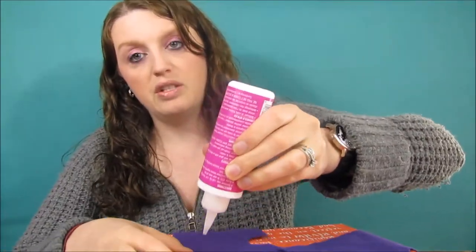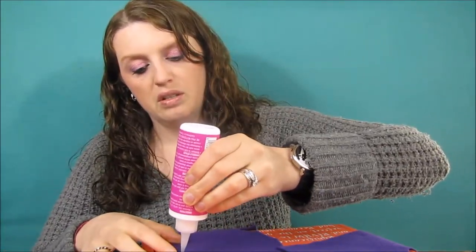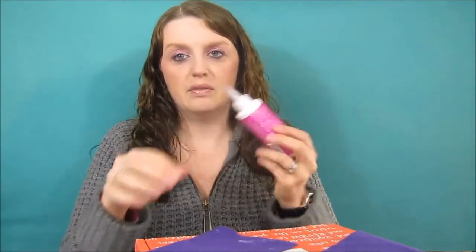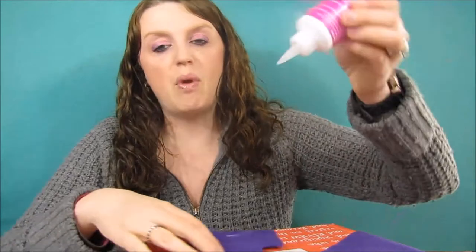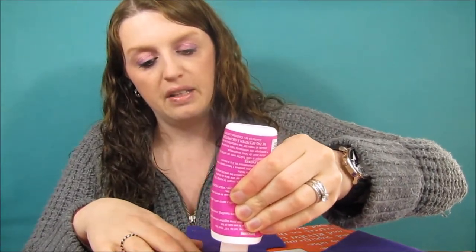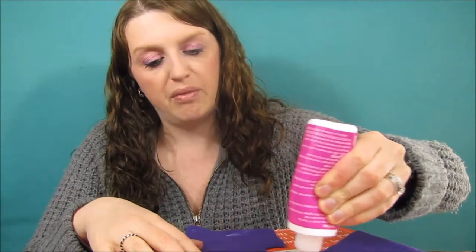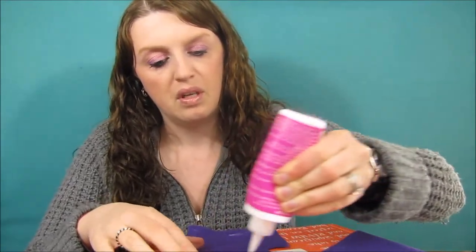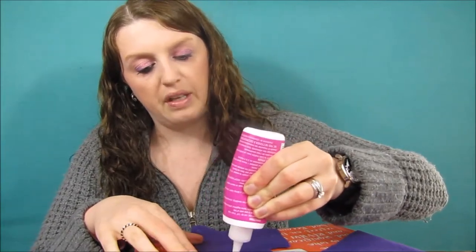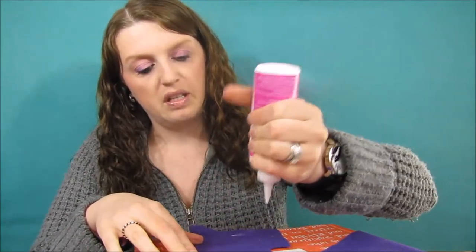I suck at sewing. So we got two pieces of felt, and what we're gonna do is just do a little edge of glue. There's a little foil on top, but when I took the cover off, it took it with the cap, not the top. So we're just gonna do a little fine line. It's not supposed to bleed through. We'll do a couple different thicknesses and see how it goes.